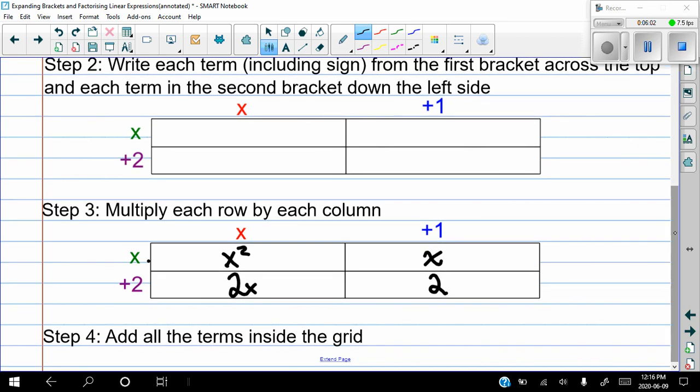And here our last step is going to be add together all the terms in the grid. So as long as you included the signs on, say with my positive 1 and positive 2, as long as you include the signs, then you just add all the terms together. So I always put my x squared term at the start. That's just convention in maths, followed by terms of x, so 2x plus x, and lastly the plus 2. And notice once again we have this 2x plus x term in the middle that we want to bring together and write as 3x. So doesn't matter which method we did, we still got the exact same answer.